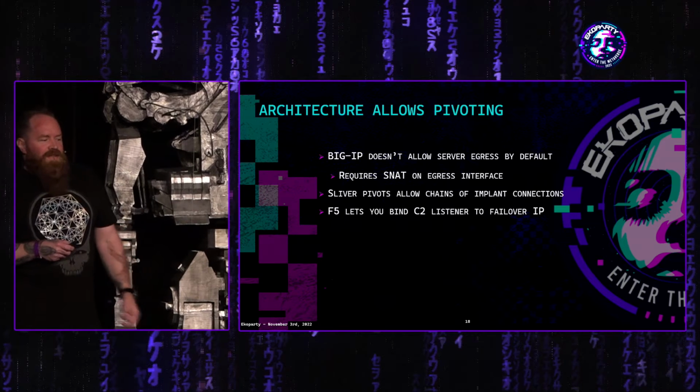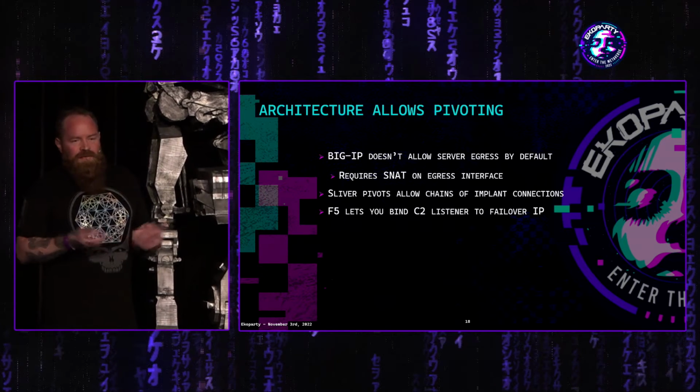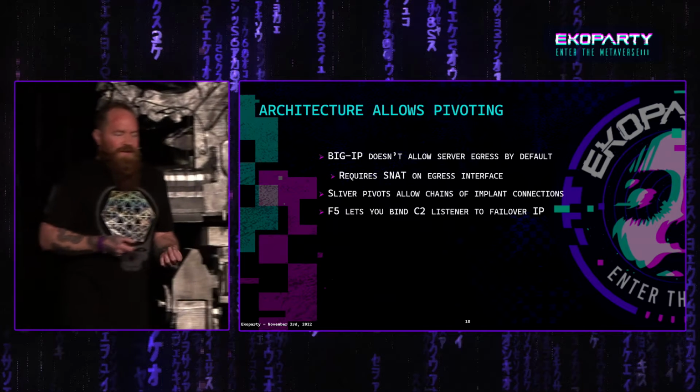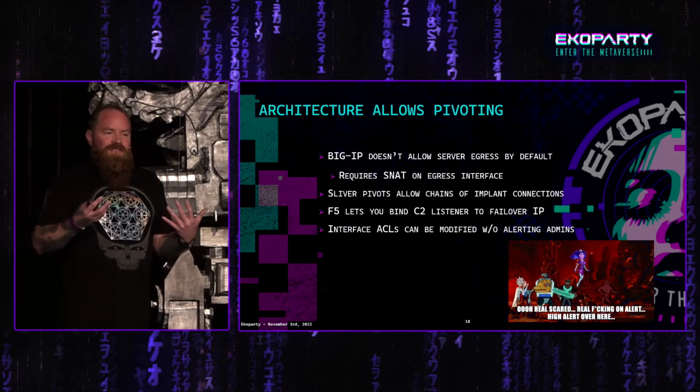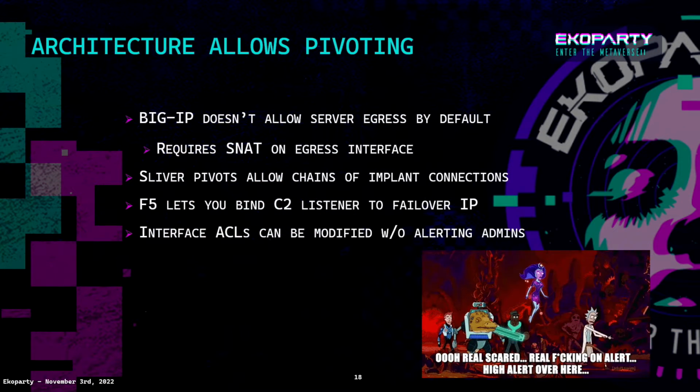Yes, like I said, it lets you bind these listeners to the failover addresses. You can bind as many as you want. The changing of the device ACLs will never show up in a configuration, right? So when I mentioned don't touch the device configs, I left out a part, which is that the F5s, and I think the Citrixes as well, have a process that checks, hey, do we have the same config, to make sure that if something happens, they're not all of a sudden going to fail over to last month's configuration. So they're smart enough that if you change part of the load balancing or the data plane configuration on one device, the other device will pop up with a warning saying, hey, configurations are out of sync, right?